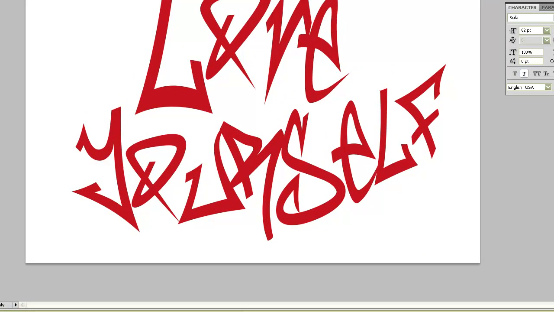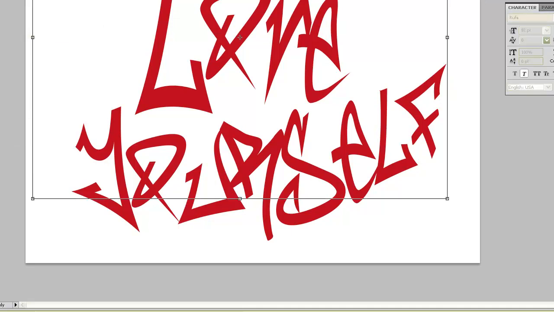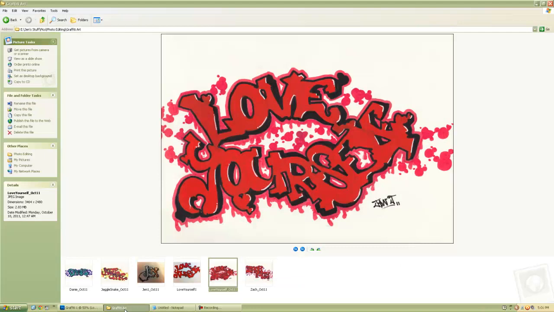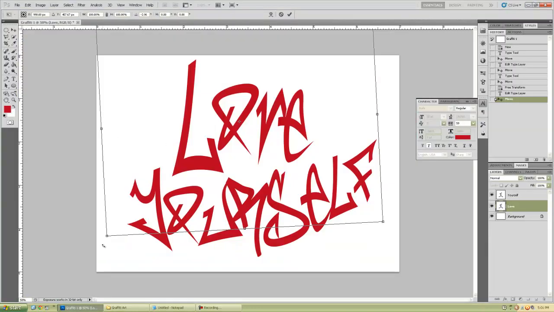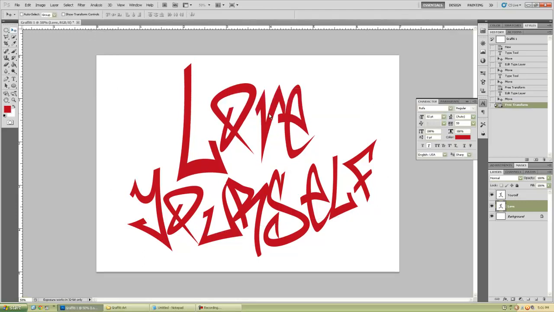And I think, just for the fun of it, I'm going to rotate my top word as well. It just feels like for some reason it needs to be at least a little bit rotated. Sorry, there it's a little bit off center. So we just don't want it to be too perfect. Okay, there we go, and done, and apply.